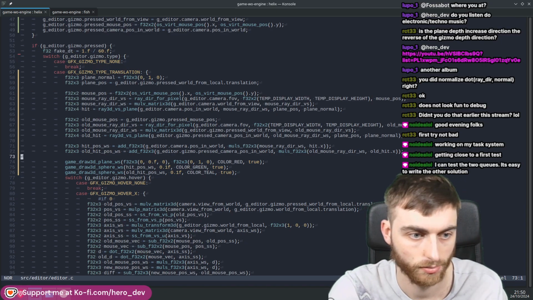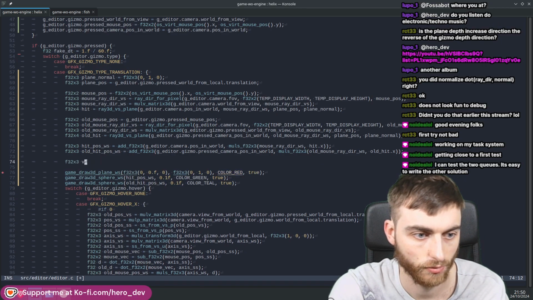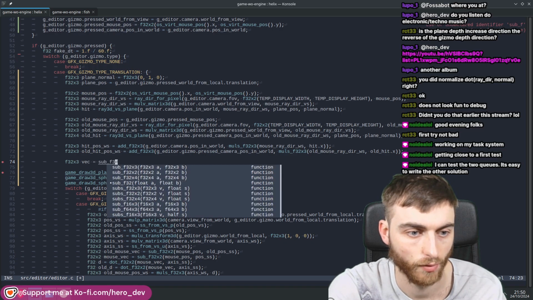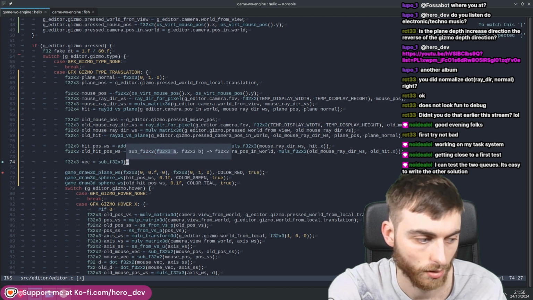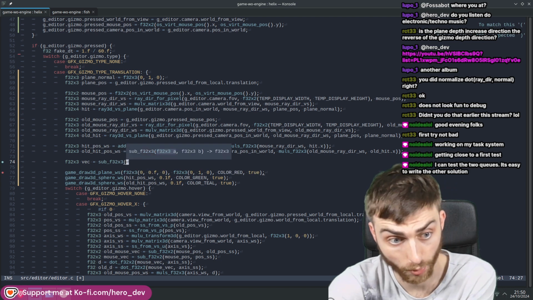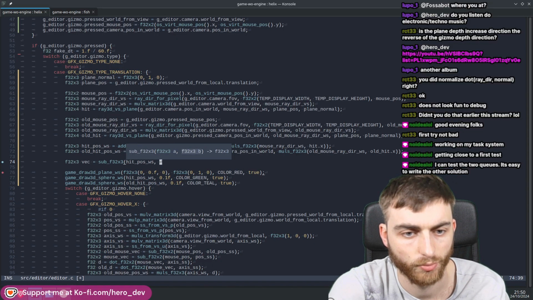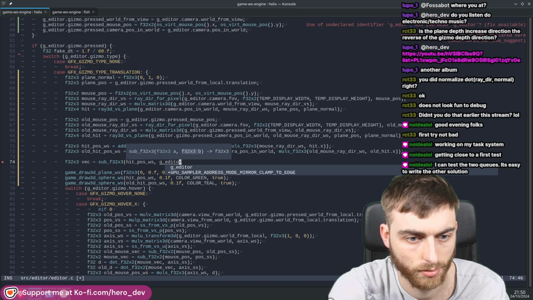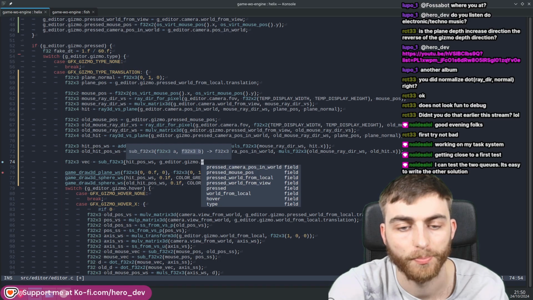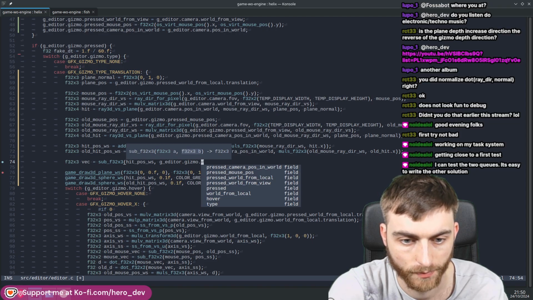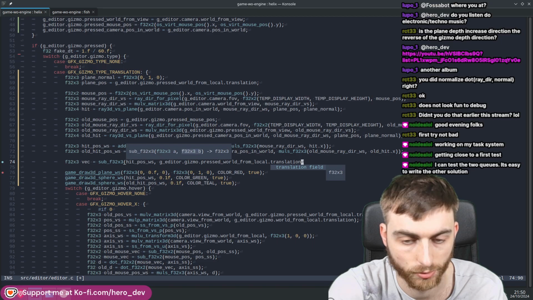So we get one which is called vec. So this would be the subtraction from, we're going towards the hit position from the editor dot gizmo, the original world from local translation.